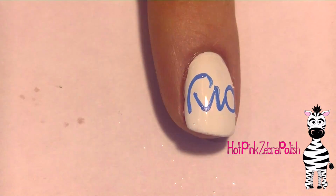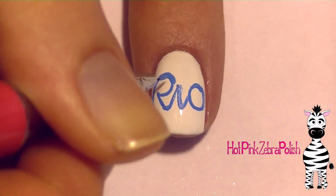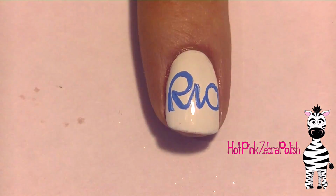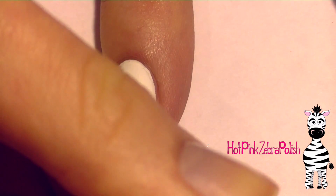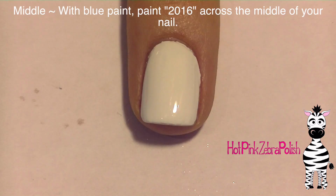And I'm using just blue paint, as I said, and then on a very small brush, using just a little paint and going back and getting more fairly often, instead of trying to get a whole bunch of paint on the brush and then doing more of it at a time. You're going to have a lot better chance of making a mistake if you do it that way. Instead of using just a little paint and going back and forth, it's going to have a smoother end result, and it's probably going to be easier on you.